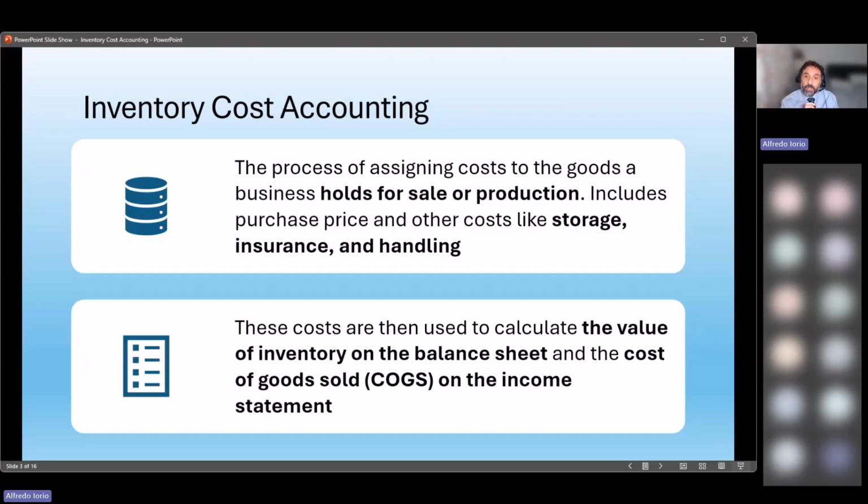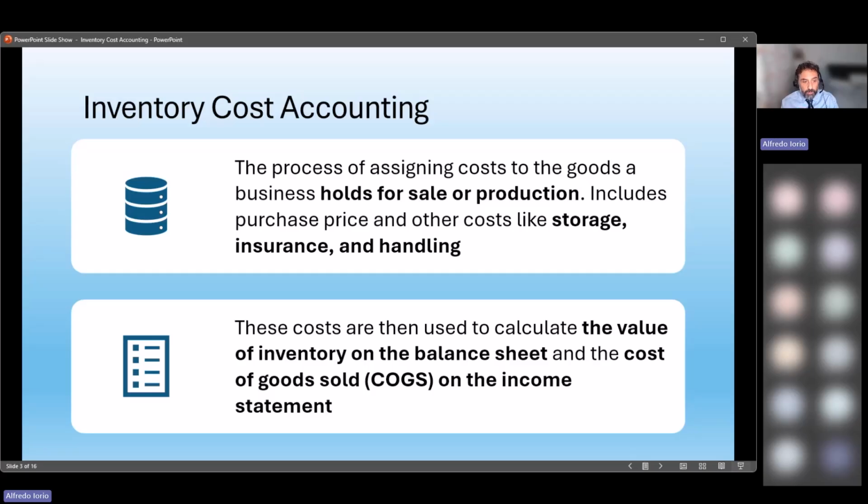It's more about the outbound process of inventory. So cost of goods for sales or production, right? Includes also purchase price and other costs, like insurance and handling. And this is where we're going to cover direct and indirect cost, right? Inventory cost accounting, therefore, is not just about the purchase price or the standard or the average price cost of the item for inventory valuation. It's mainly, arguably, the most important part of cost accounting. It's the cost of sales, the goods out part.